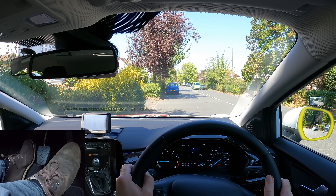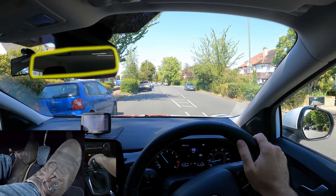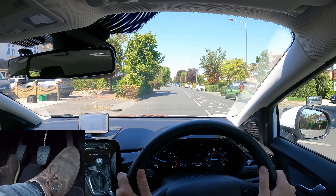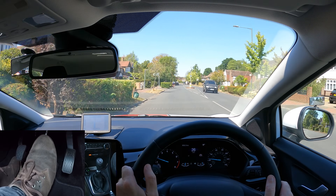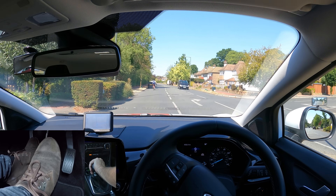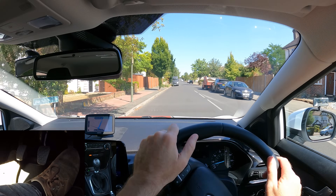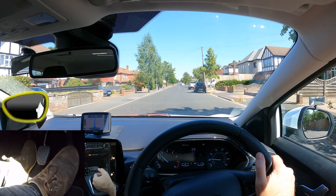Check mirrors, blind spot and signal. Someone is getting in their car — always remember less space means less speed, and always be ready to stop if it's too tight. I'm taking the next road on the right. I can use this central area to get out of the way of vehicles behind. Give way to oncoming, first gear, line up and turn. If I hadn't positioned in that central area properly for turning right and blocked vehicles behind who wanted to get past, I would have failed my driving test there.